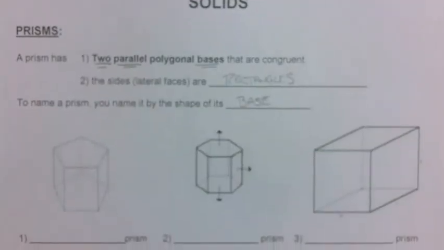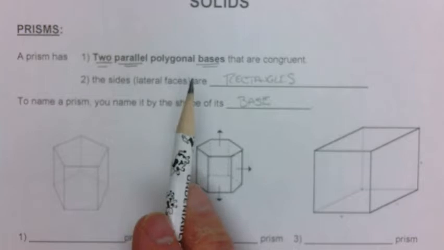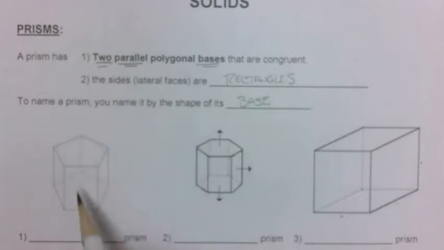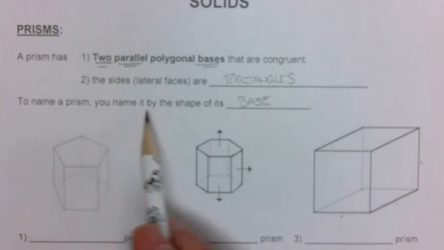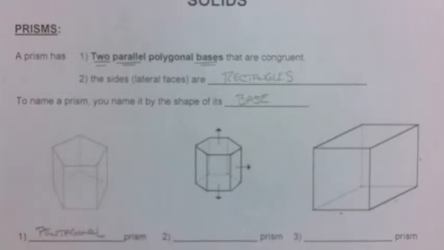Looking at our first prism here on the left, I'm looking for the two sides that are parallel to each other, and these are going to be the bases. That would be the top and the bottom faces here, which we are going to call pentagons because they have five sides. And because we name a prism based off of its base shape, this is going to be called a pentagonal prism. The word pentagon with AL at the end, pronounced pentagonal. This is a pentagonal prism.